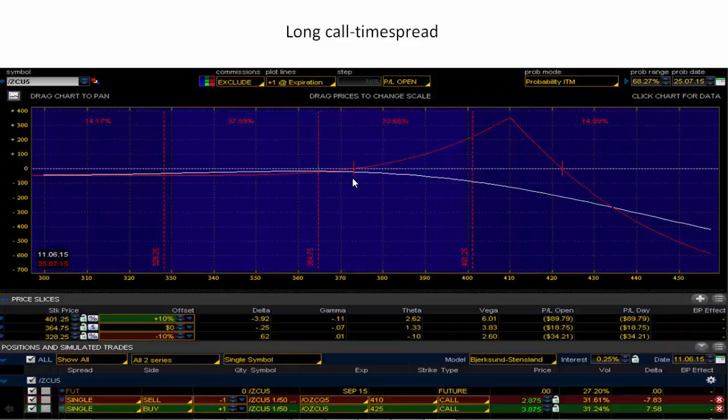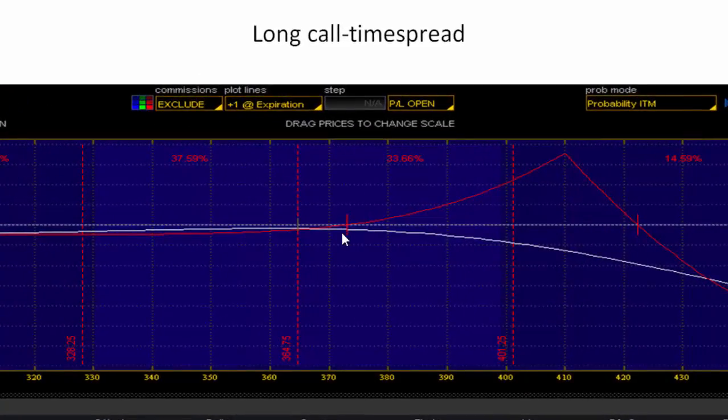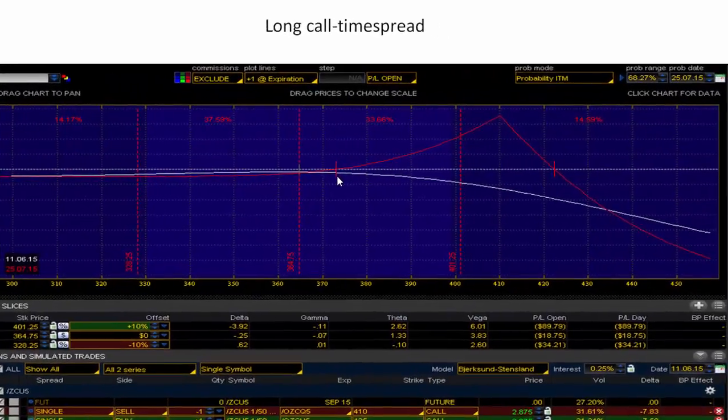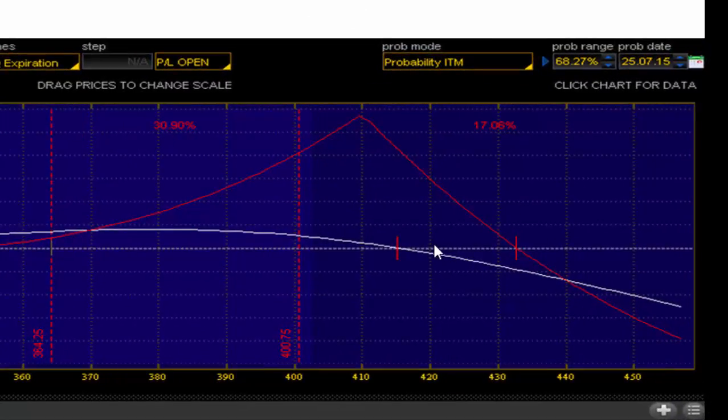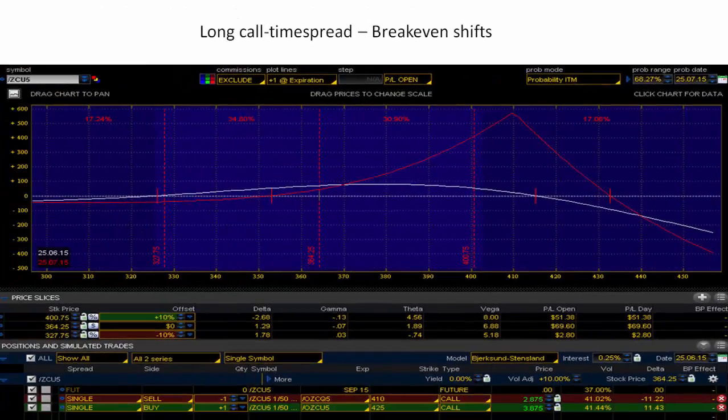Here you see that break-even is near 375 cents. After 2 weeks passed and volatility increased by 10%, break-even is near 435 cents. Break-even always shifts higher if volatility rises. It means that whenever the market goes up, you would never end up in a bad position.